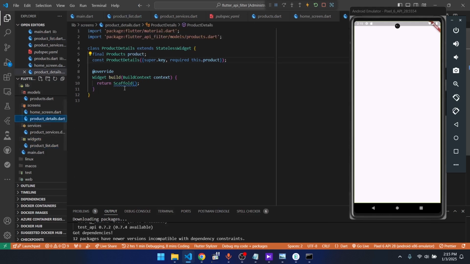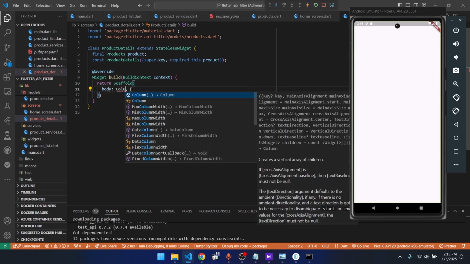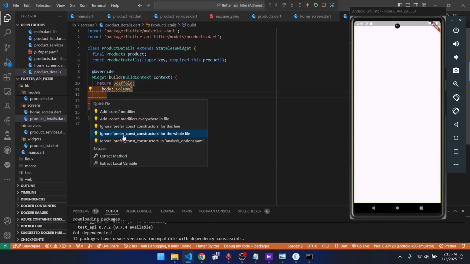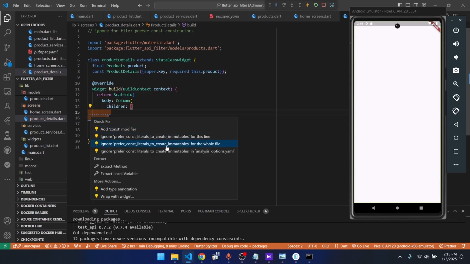Product details. So here we're simply going to have a body inside the scaffold. So body, then the body is going to return a column. Then let's ignore this. Then the column is going to have children. Okay, let's also ignore that.